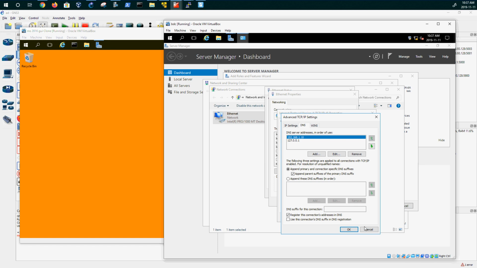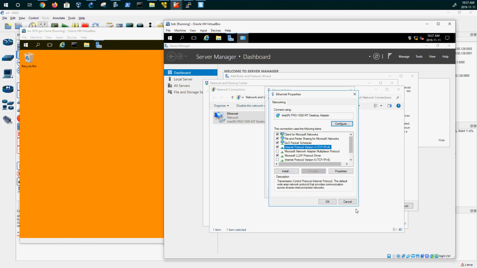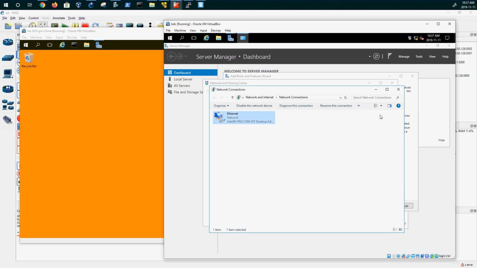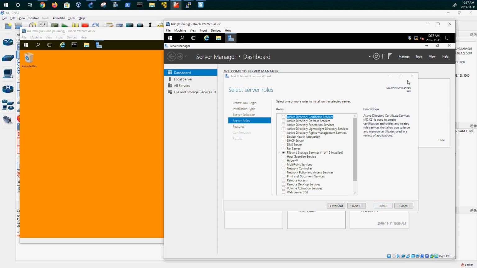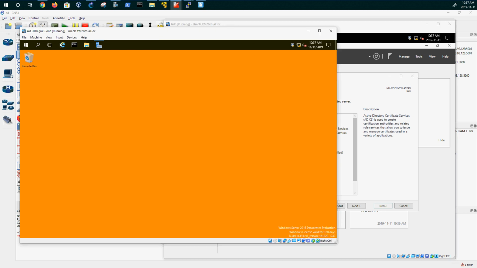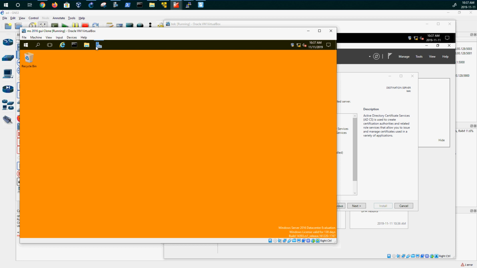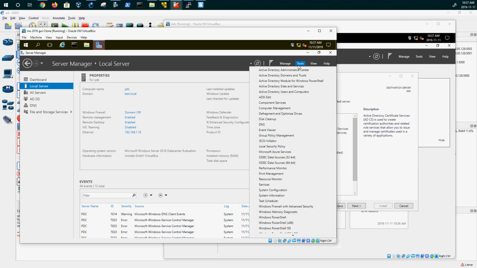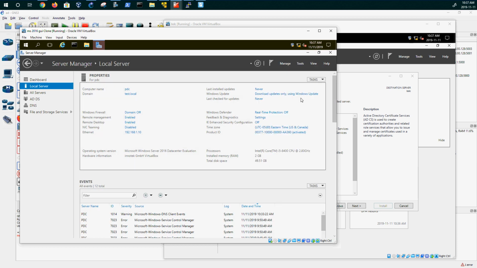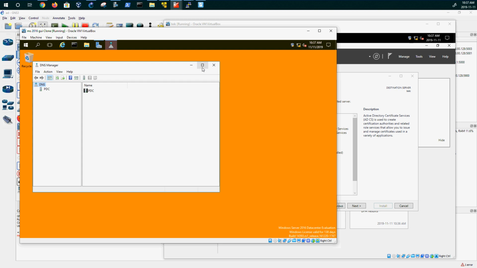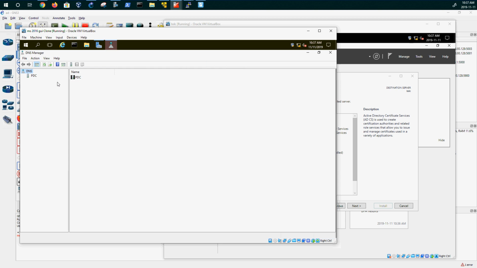That's what you do. As well, if this is a DNS server, a domain name services controller, like this one is, you open the DNS itself. So here you go to Tools, then DNS, here it is. That's the DNS itself. That's once again if you have more than one network interface card. So you come to the DNS here.